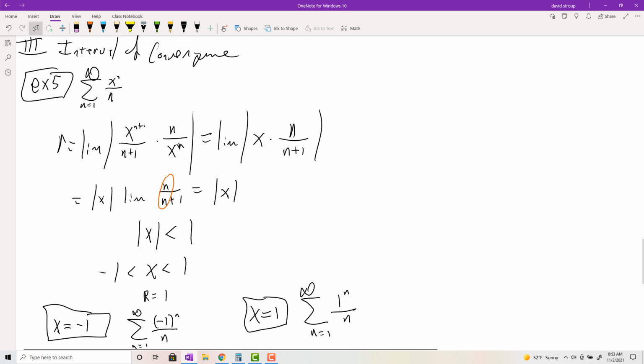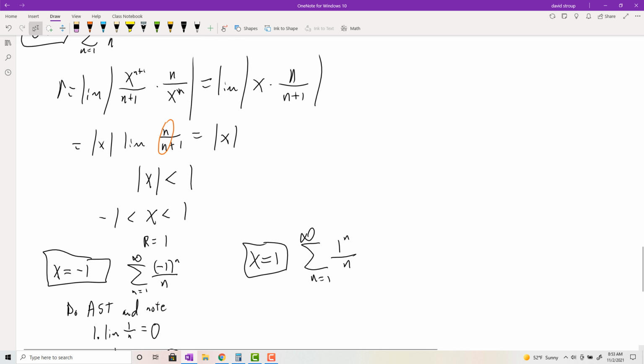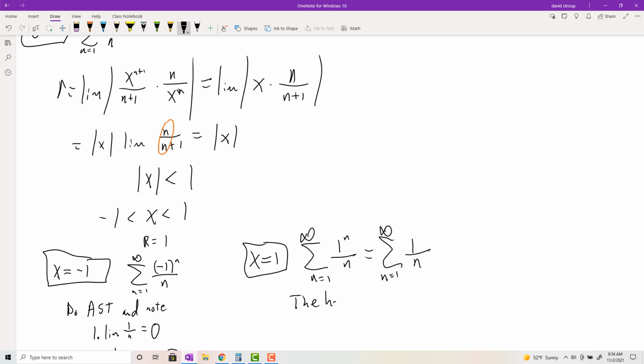If you were to expand this, you would get 1 to the 1 over 1, 1 to the 2 over 1, 1 to the 3 over 1. So that series is exactly the same as the sum from n equals 1 to infinity of 1 over n, right? Because 1 to any power is just going to be equal to 1. So you might as well just write 1. What is this thing then? This thing is a harmonic series, and we know, because we've memorized it, that this thing is divergent. So we need not put anything beyond that. We could just say the harmonic series is divergent.